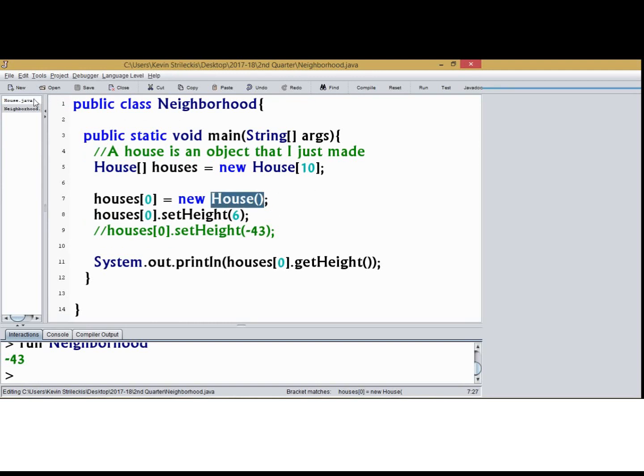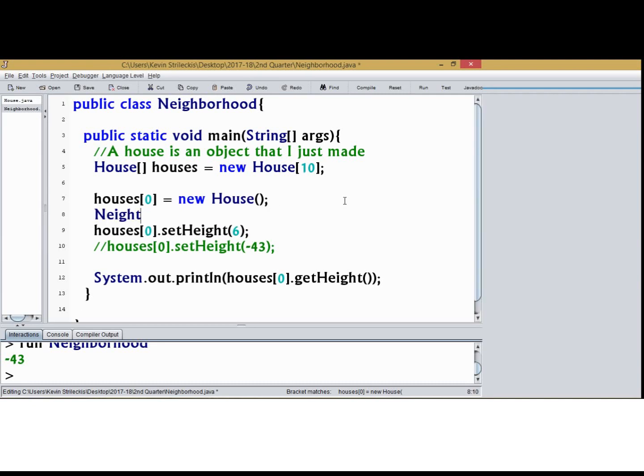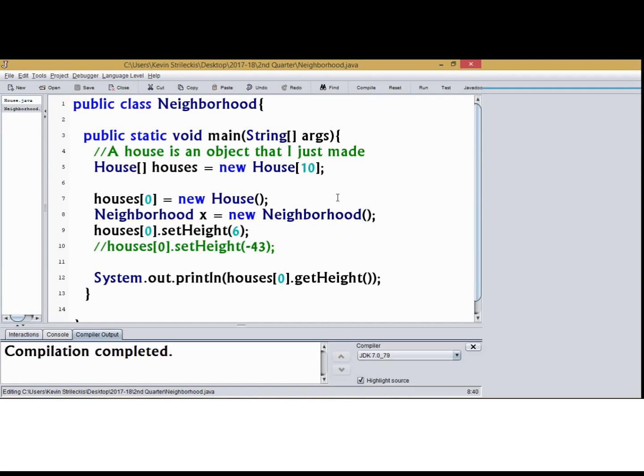You see, whenever you make a new public class, you get a new constructor, which is simply titled the name of that class with empty parentheses, and it does nothing, but it allows for this new thing to be done. Neighborhood even has one. Like if I had to do neighborhood x equals new neighborhood, you'll see that that works just fine.